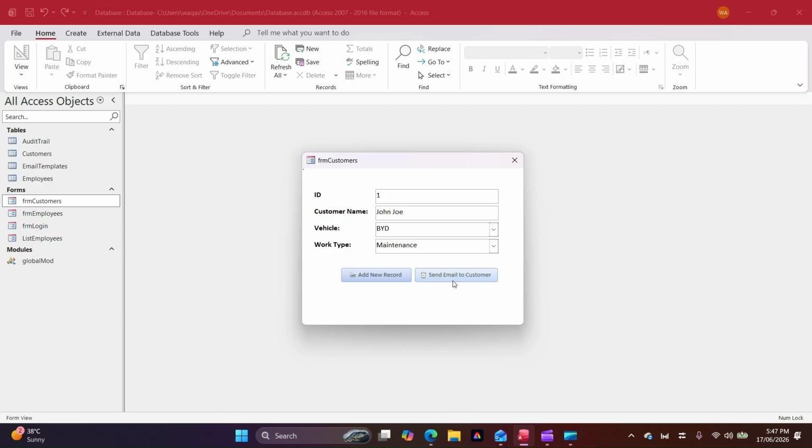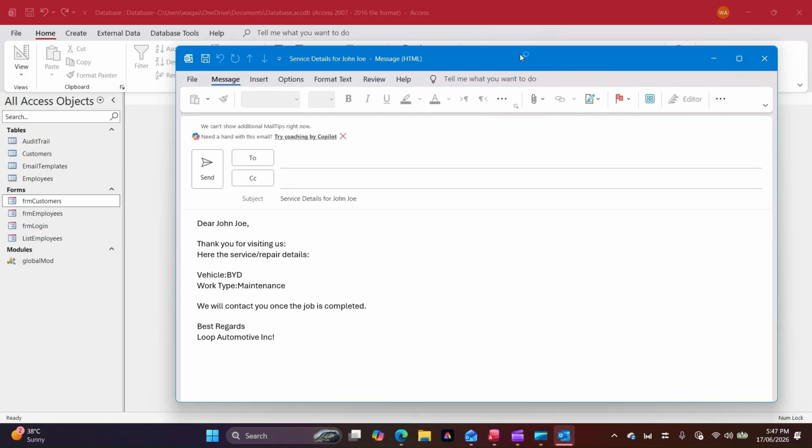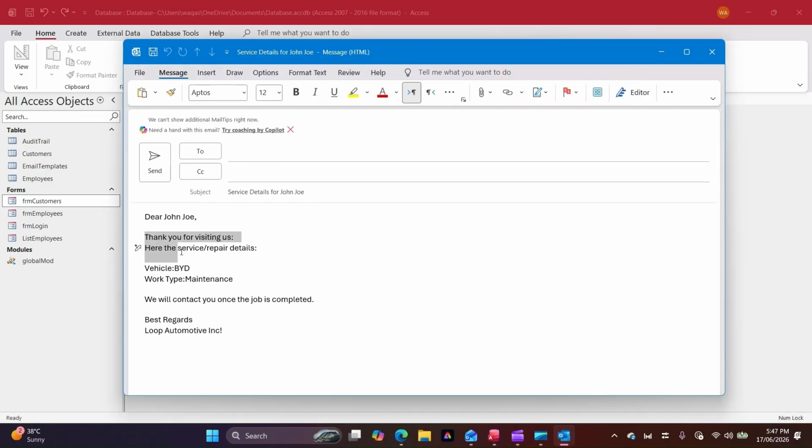So if I click here, an email draft will be generated in Outlook and it will be populated here like this. Now this content of the email is hard coded, meaning I've written it myself. What if a change is required in the message that we sent? Do we have to come here and change the code every single time a change is required? That's not really a way to build a feature.